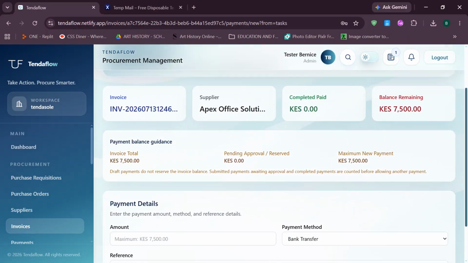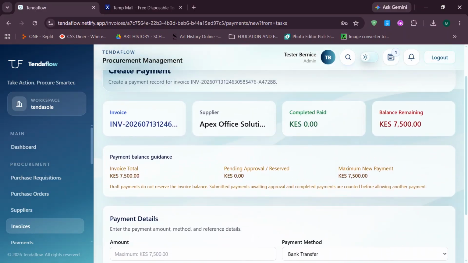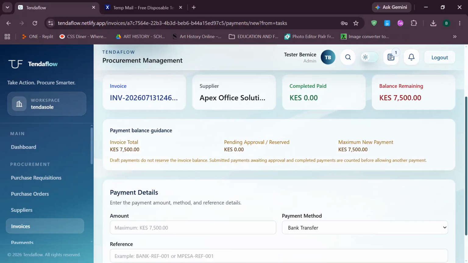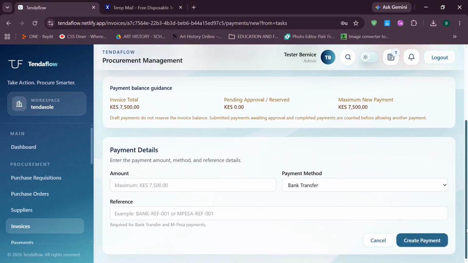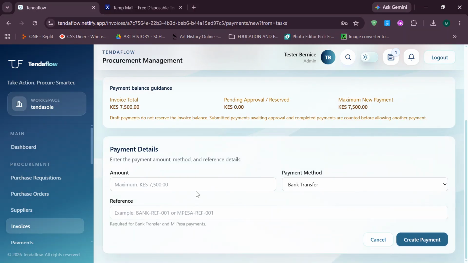You can click payment, check the price. Okay, this is the invoice, Apex Office, completed, paid. You can read everything there to make sure that your invoice is correct before you make any payments. So we can write the amount.